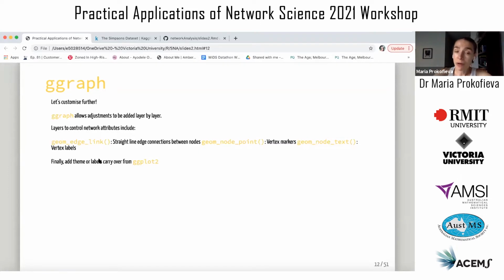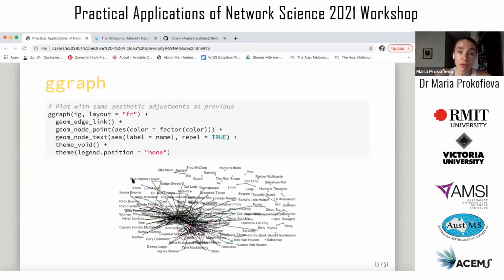We're going to build up our graph using layers the way that ggplot works, right? ggplot works by using the grammar of graphics, when you identify different layers of how your graph or your visuals are built. Now let's have a look at what exactly we're doing here. This is where I apply ggraph, the grammar of graphics, and I try to isolate things happening here. It looks much prettier. So let's have a look how I'm doing this.